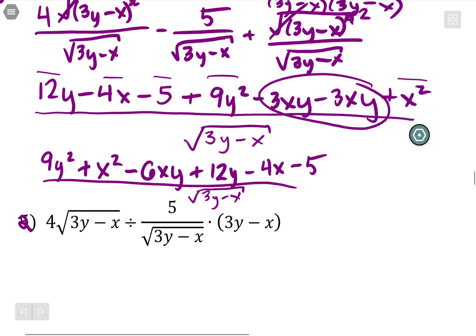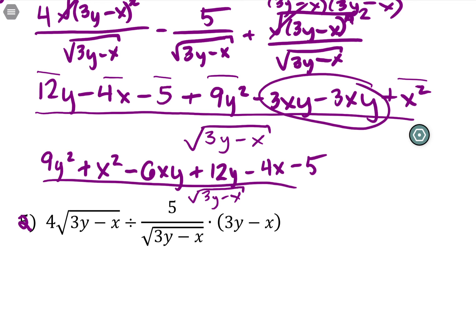So still kind of messy, but I did get it written as a single fraction, and it's kind of cool that there are no roots in the numerator anymore. I think technically, according to our rules, we would then multiply top and bottom by the root 3y minus x to clear fractions. But truthfully, if a problem like this were to come up in calc, what we just did would be the goal. So I'm just going to leave it. Not a problem at all if you do that last step, but I'm not going to do it here because I kind of like what I ended up with.